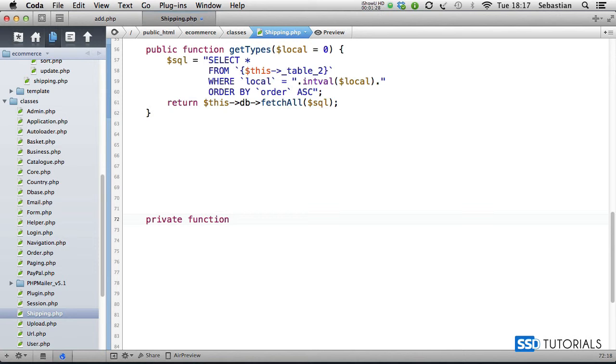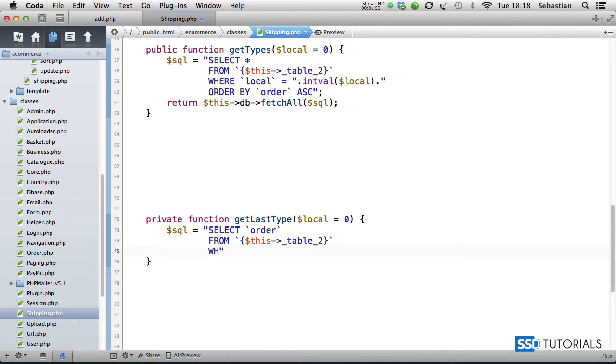So we're going to start with get last type, and the parameter will be local, by default null, and then we go for SQL: select, and we're looking for order from this underscore table 2, which is table types.